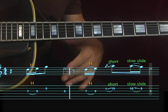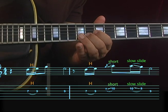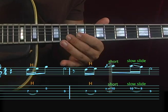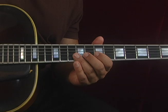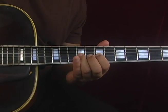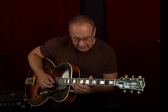Okay, now I'll play that whole first phrase. Hammer on, then the slide. See how much slower I slid coming back down? Once again. I'm exaggerating it a little bit, but see how nice that sounds?